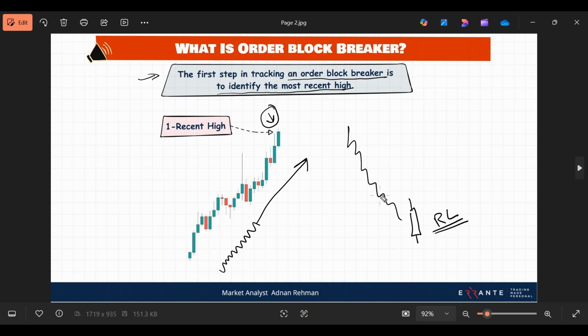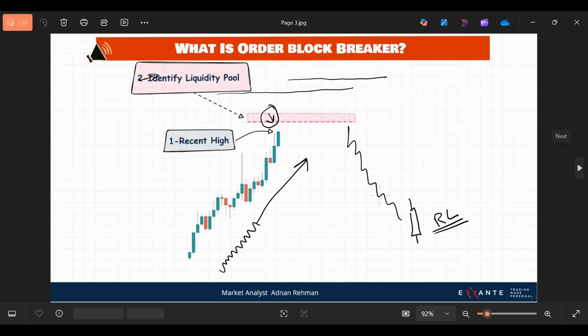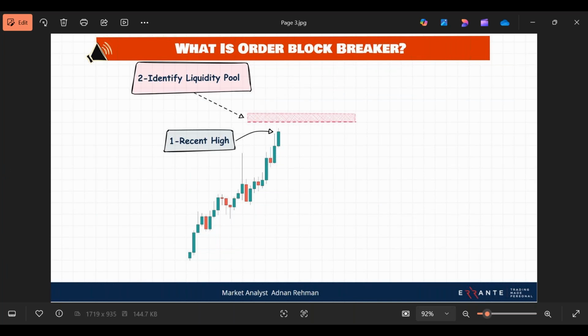So once we have this, what is the next step? Once you have this, you need to identify your liquidity pool. I have explained in a brief webinar earlier what a liquidity pool is. You can expect it to be around 50 pips in currencies, and in gold or oil, you can select it according to the movement of the ATR. So if you have any area above 50 pips that was over here in the past as some sort of resistance zone, this is your liquidity area.